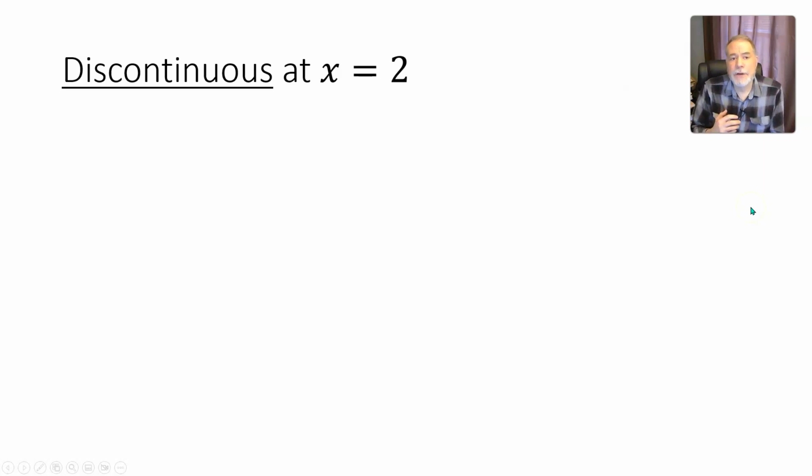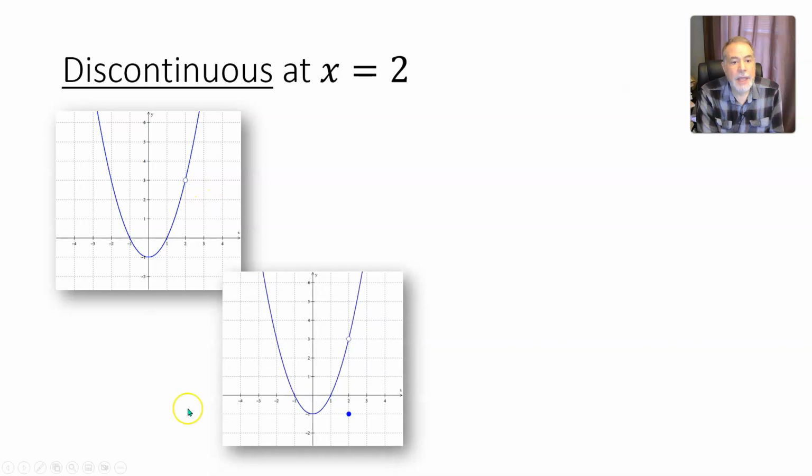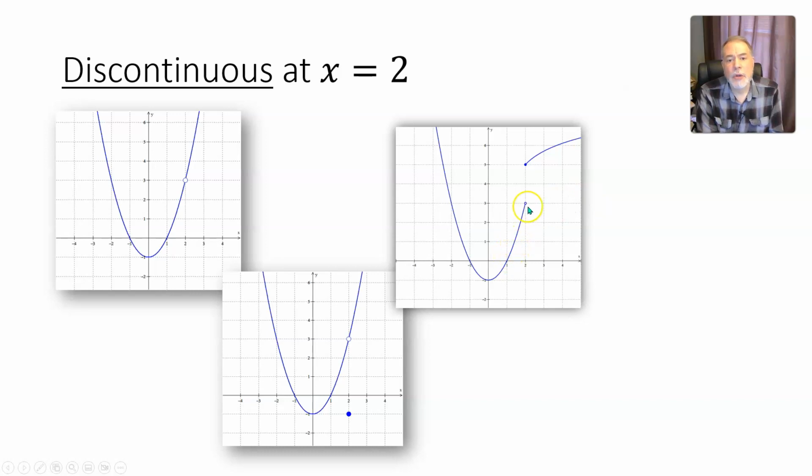Here are some examples of functions that are discontinuous, that is, not continuous at x equals 2. A couple of them we've already seen. This one here that has a missing point because it's undefined there. This one here that has sort of an out-of-place point that's defined to be something different from what the limit is. And then this one here where you get this sudden jump from one level up to another. You have one thing going on when x is a little bit less than 2, and something completely different happening when x is a little bit greater than 2. So there's a discontinuity right there.